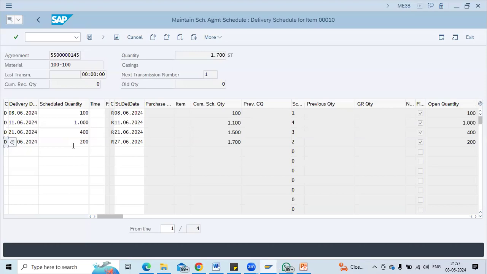So you are getting the confirmation from the vendor after you create the contracts or scheduling agreement. Then based on the confirmation, you go with the inbound delivery and create that. Okay, clear? Yes. So we are just giving the information to the vendor: this date and this date, we need this much quantity. We are informing them.